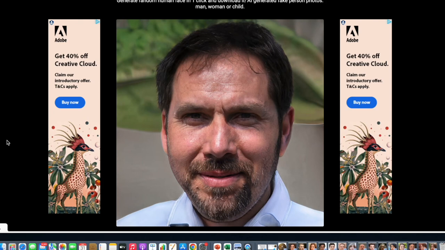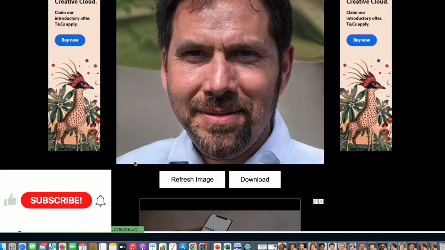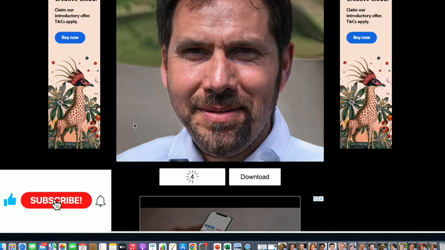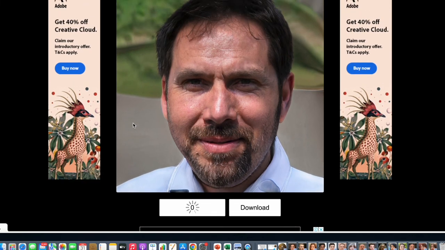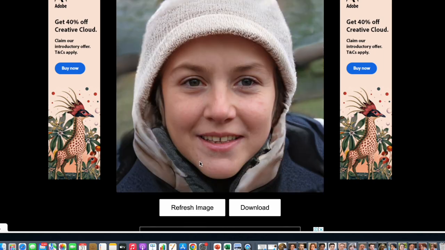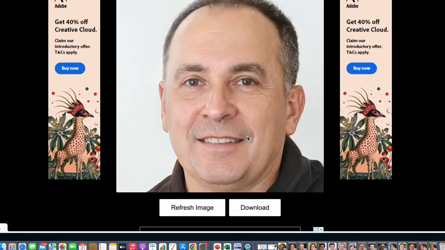And most interestingly, it is impossible to recognize that the images are fake because AI has developed so effectively. About 90% of the fake pictures are not recognized by any ordinary person, and about 50% of these pictures are not even recognized by photographers. So you just open this and keep refreshing, and you'll see a lot of pictures which are all fake, and none of these persons ever existed. It's just artificial intelligence creating it. So don't misuse it for any reasons. It's just time pass fun.